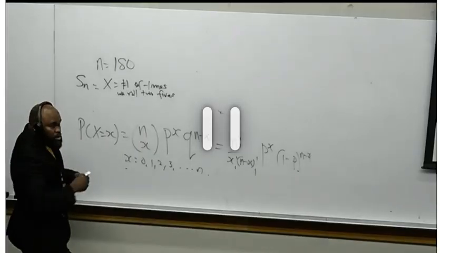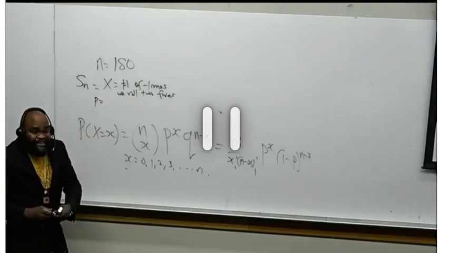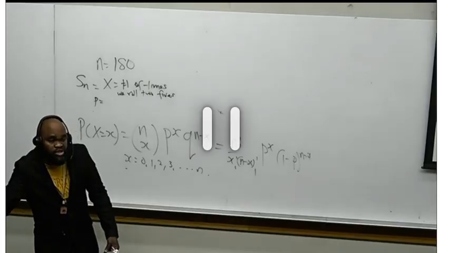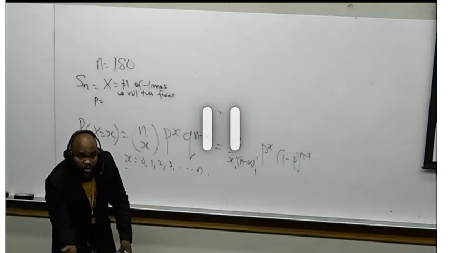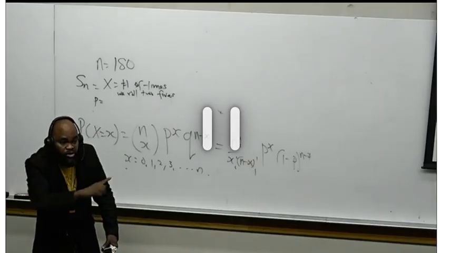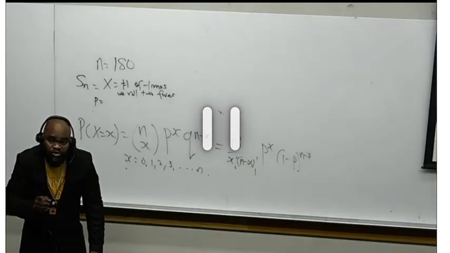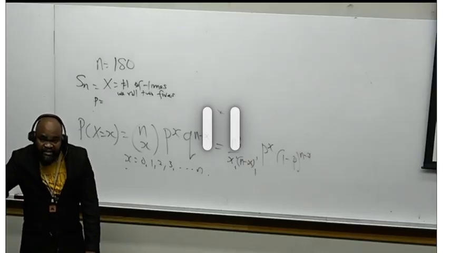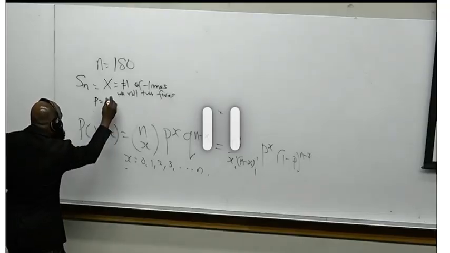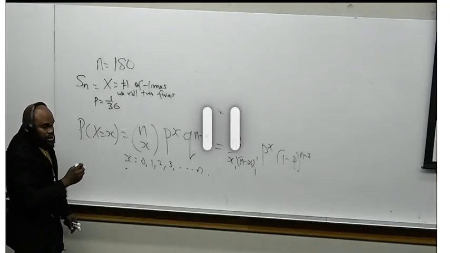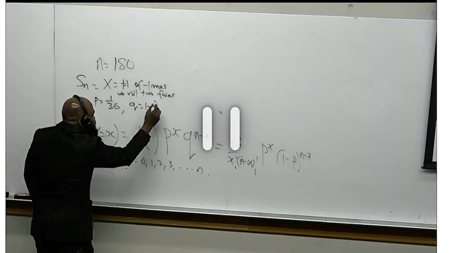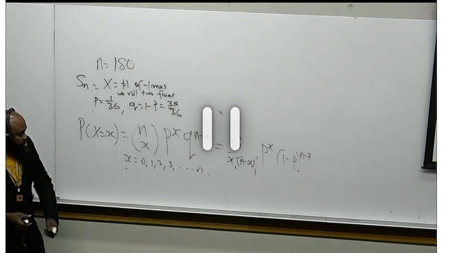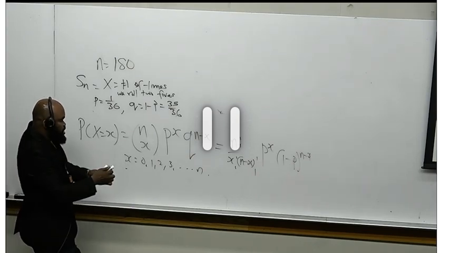Now, the probability, and let me tell you this, is either we roll 2 5s or not. When I roll 2 5s, that will occur with probability 1/36. If I do not roll 2 5s, that will be the rest, which is 35/36. In that situation, if p is 1/36, then q, which is 1 minus p, will be 35/36. Does that make sense? Now I know what to plug in here.